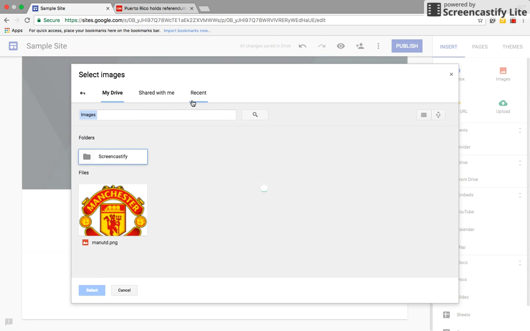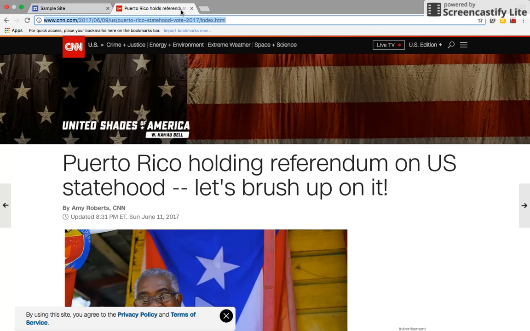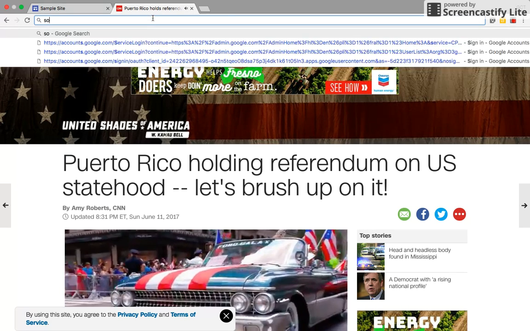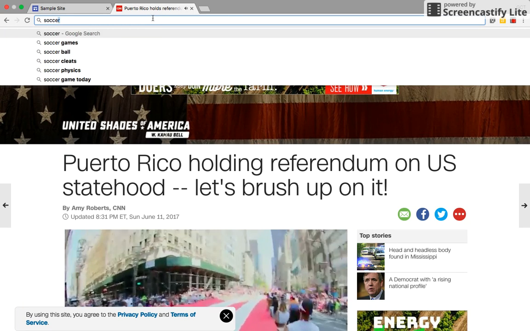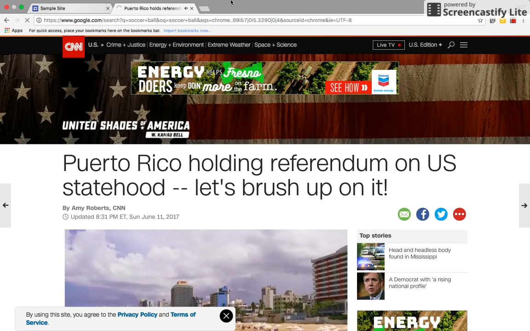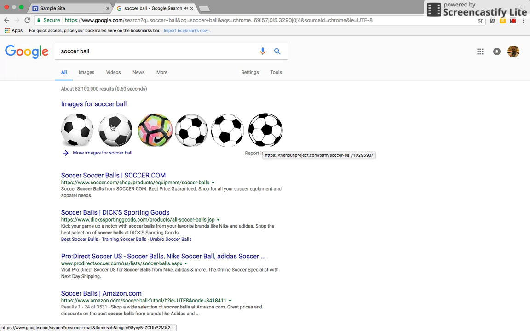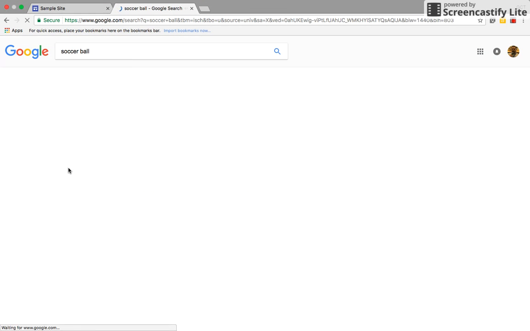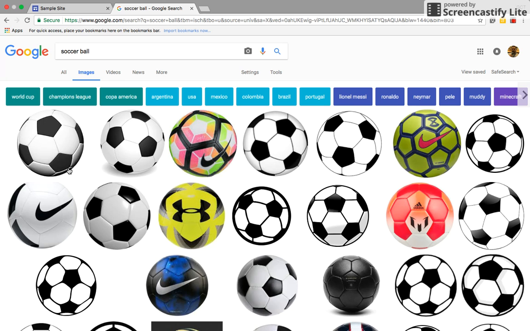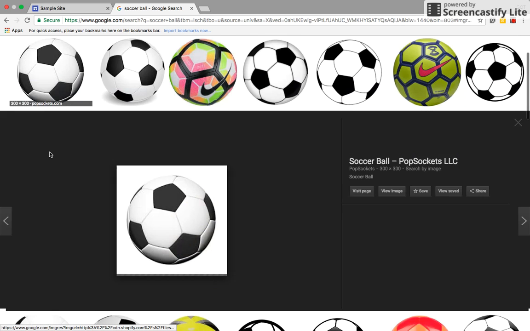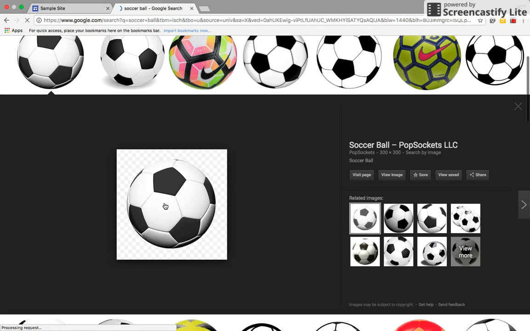Another way is if I'm going to do a picture here. There are more than 1 million more Puerto Ricans who live on the U.S. mainland than live on the island of Puerto Rico. All right, so if I want to take one of these pictures here from the internet, the other way to do it is by the image URL. So if I want this picture here, I'm going to right click on the image.